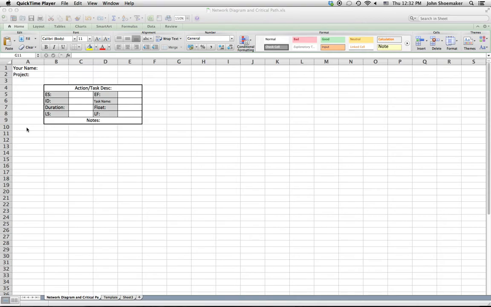Up to this point, what we've done is we developed a project charter, which gave us a high level of scope. Then we did the work breakdown structure, which took us down to a much lower level, a more specific level of scope. The work packages are the things that we actually need to do in order to be able to accomplish the project, in other words, to produce the deliverable.